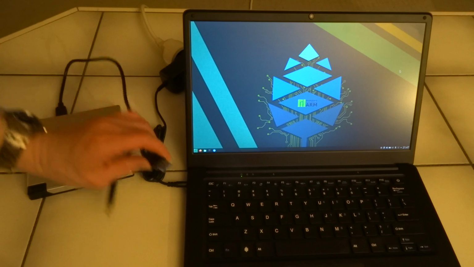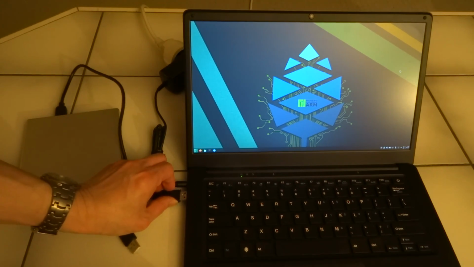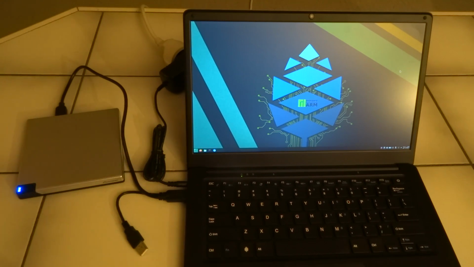So on this side, there is a USB 3 port. And when I plug it in, the drive tries to spin up, but it doesn't get enough power and it sort of gets stuck in a boot loop. And at first I thought, well, perhaps it's just the USB 3 port and perhaps it can get enough power from the USB Type-C port, because USB Type-C is capable of passing through much more power than a USB 3 port, the USB type A.